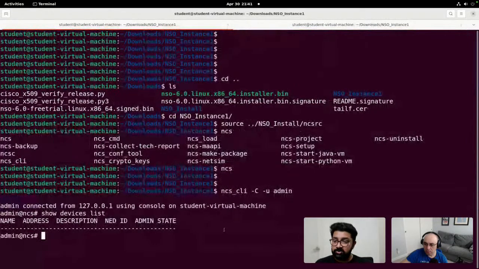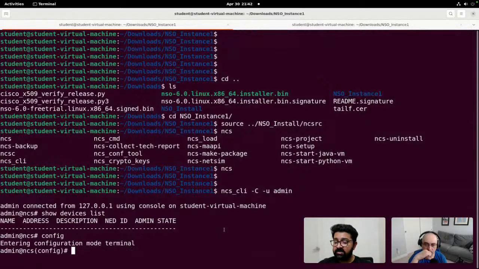Now, the very first thing when it comes to adding a device is you actually need to jump into the config mode, and then you need to add something called an auth group. So auth group is basically a group which stores the credentials that can be utilized by NSO while it attempts to create a connection with that particular device that you want to add.